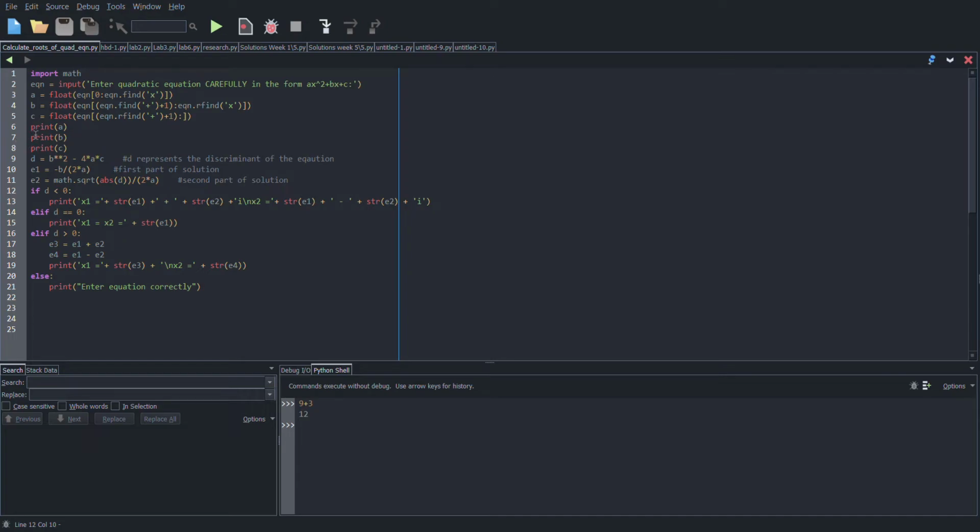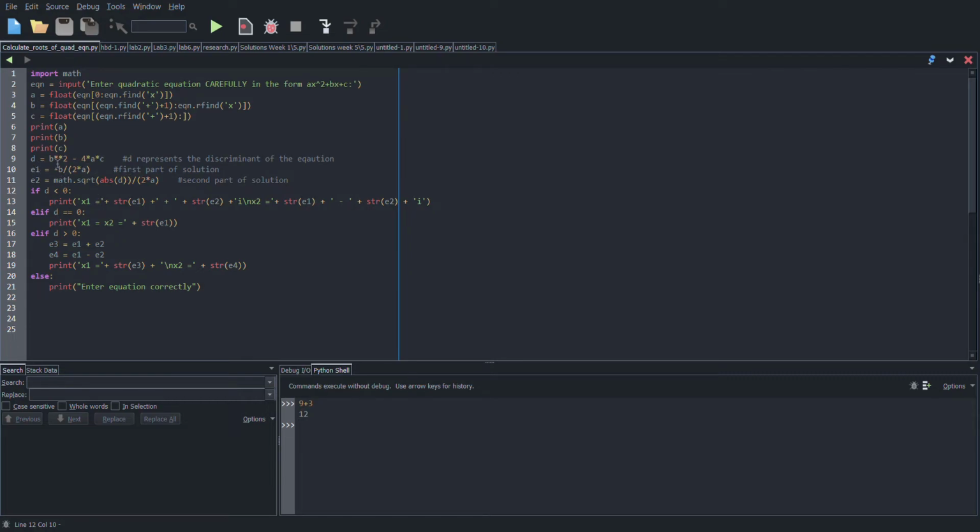And basically you don't need to put these print statements. I just put this print statement to confirm that Python has taken out what I want. So it has taken out A to be this, the first number, B to be the number here, C to be the number here, and then now starts the calculating of the quadratic equation part.